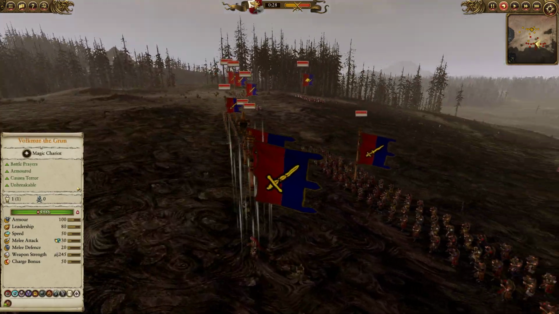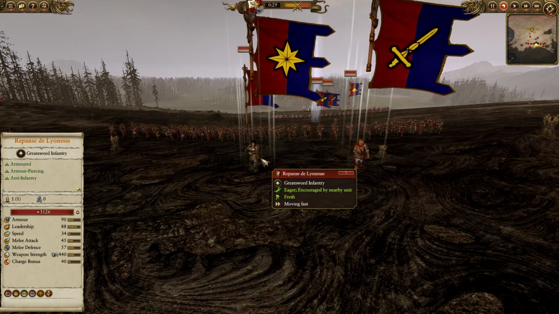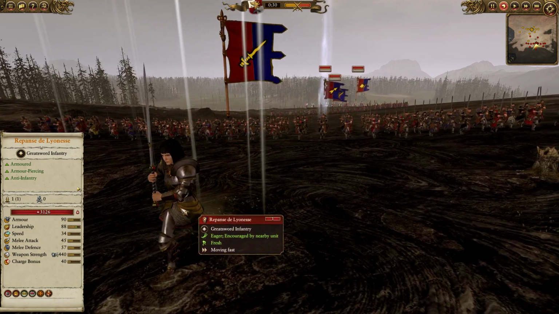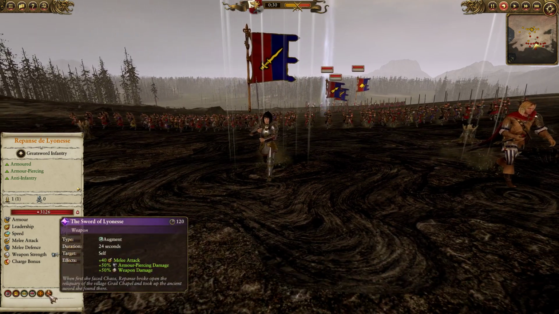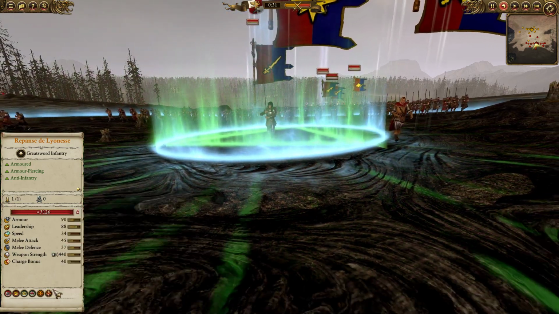And then for a leadership corps, we do in fact have the mighty Repanse. Pretty decent lord overall. Haven't seen her too much on foot, though. She's relatively cheap and cheerful. She does, of course, bring her magic sword with her and also her banner as well, buffing up nearby troops.